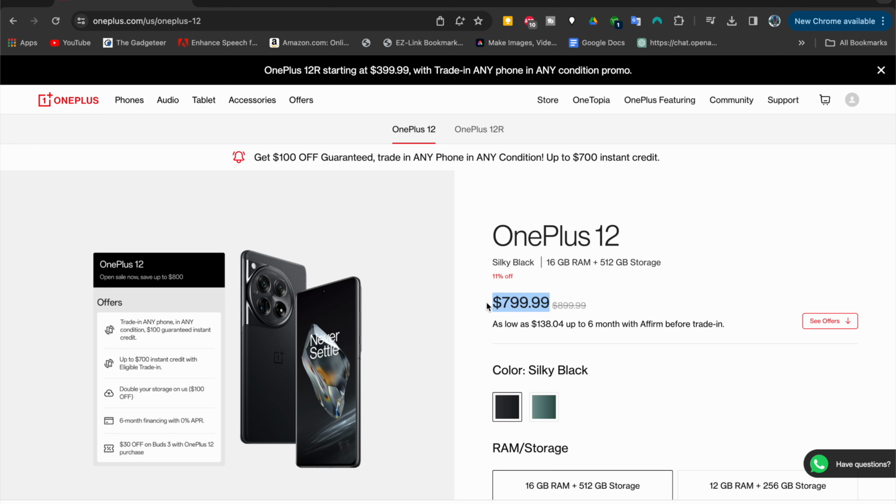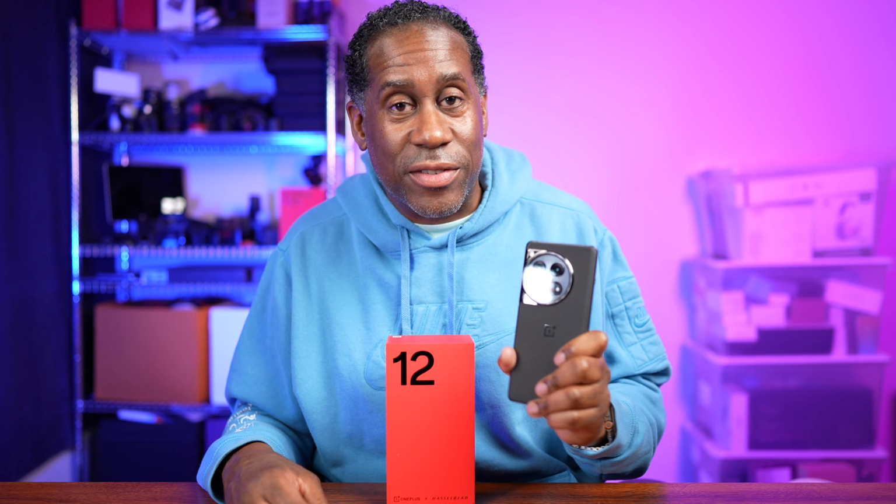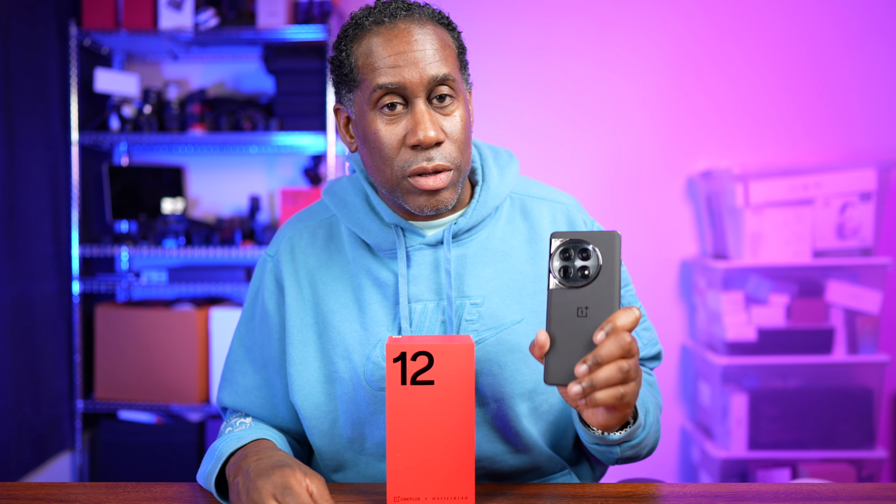And right now on their website, you can get this thing for like $799, which is about half the price of comparable flagship phones. It's really just a no-brainer. This is the best smartphone flagship dollar for dollar that's available on the market right now.